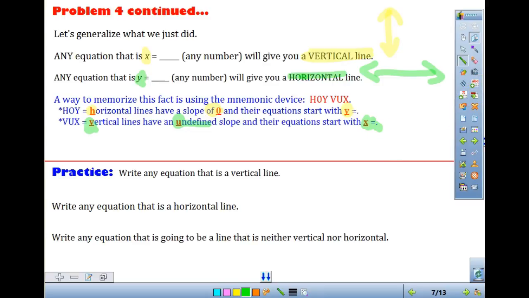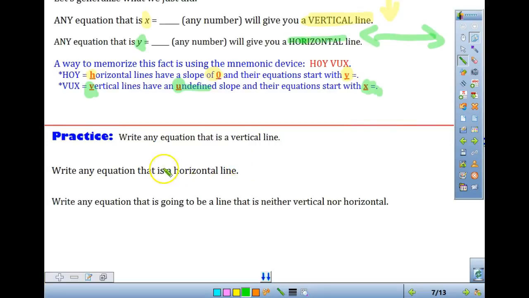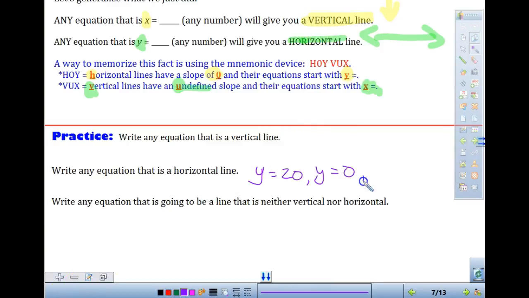So in your quiz next week, and in homework, it might say, write an equation for a horizontal line. Write an equation that's going to be neither horizontal or vertical. So right now I want you to do this one, horizontal line. Do that one right now in your paper. You could have had any number, right? Y equals, I could have had Y equals 5 and 1/5, right? I could have Y equals -7.324. Y equals any number is going to be a horizontal line, okay? So that second one says it's neither vertical nor horizontal.